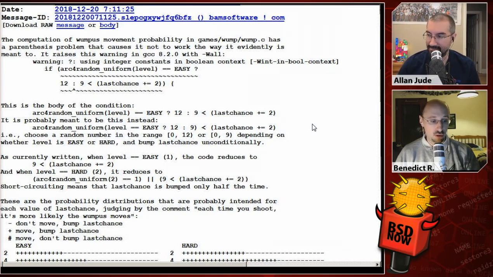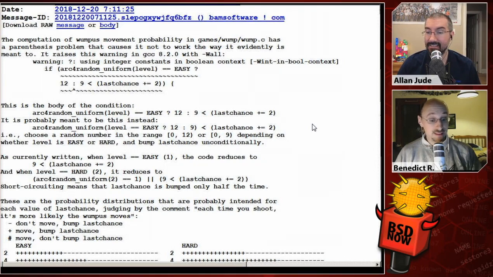So basically, when compiling OpenBSD under a newer version of GCC, it pointed out a warning, and someone actually looked at it and found that that warning is correct, and this code is not actually doing what the author likely intended it to do.